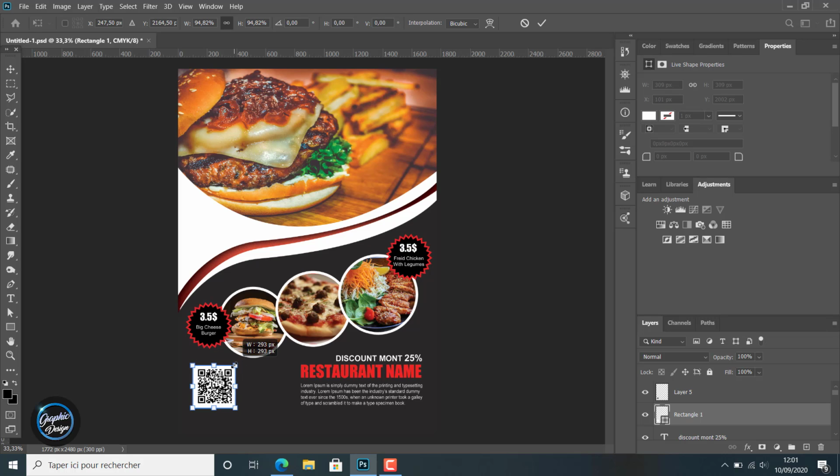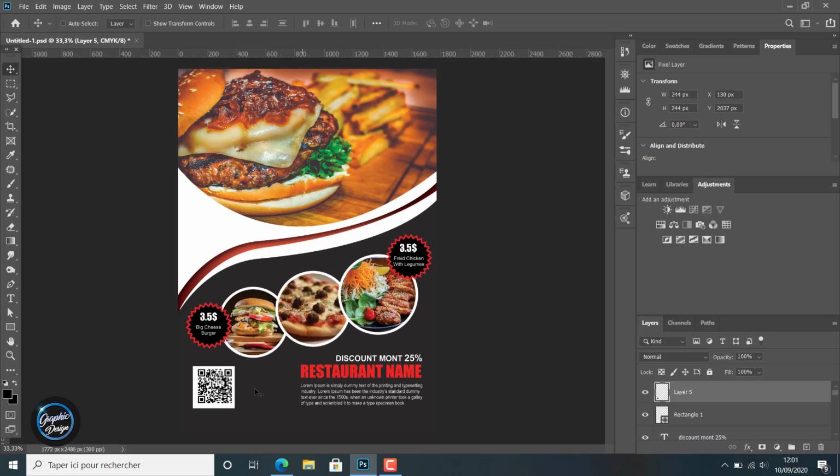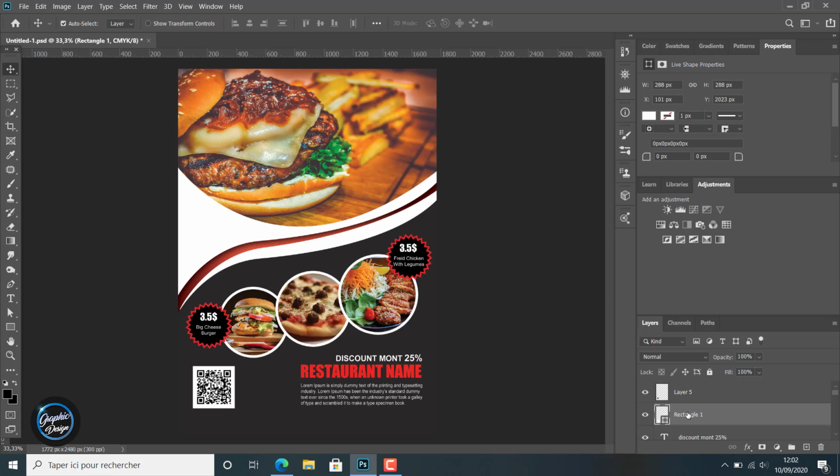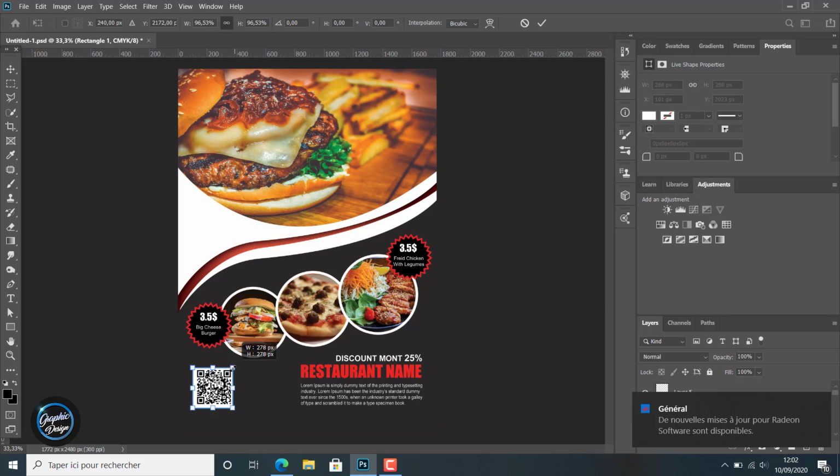So I make the rectangle smaller another time and I come back to my layer. I position it in the middle, like you can see here. So I position the barcode in the middle of our rectangle layer. So I come back to the rectangle, I will make it smaller.